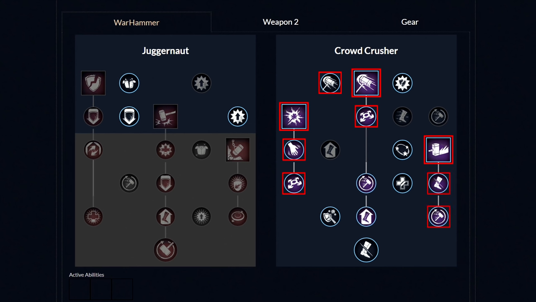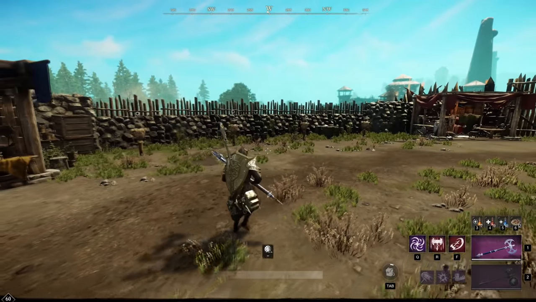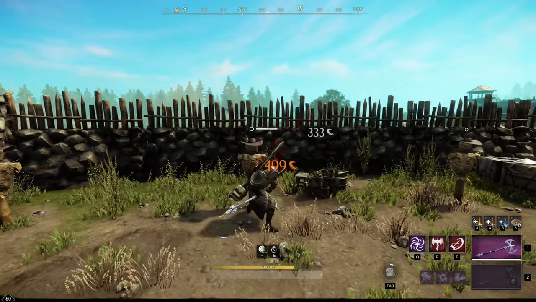And now from this point, let's take a closer look at the left side and unlock all these three perks, and that's it. Now again, you can spend your points in whatever order you like. So then, let's move over to the gameplay, where I will show you the best way to play this tank build, and how to get the best possible results out of your abilities.